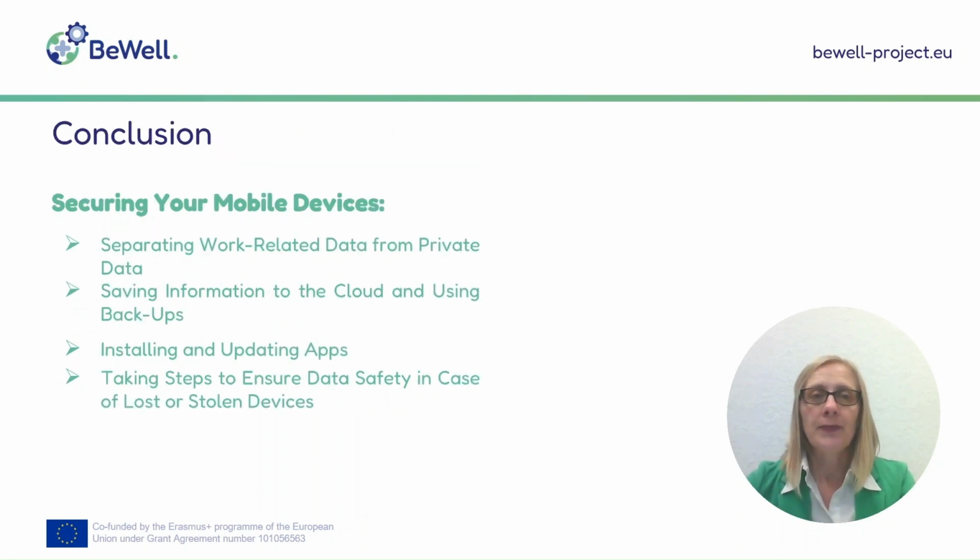In conclusion, as a healthcare professional, you hold a critical responsibility. You are a custodian of valuable and sensitive healthcare data. Securing your mobile devices is not an option but a crucial part of fulfilling that responsibility. In this lesson, you heard about some of the most important steps you can take to secure your mobile device, including separating work-related data from private data, saving information to the cloud, installing and updating apps, and taking steps to ensure data safety in case of lost or stolen devices.